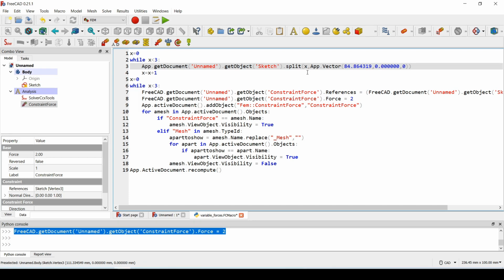Well, this is the split number, which must be equal to the point number. And we want the distance between points to be 1 millimeter.